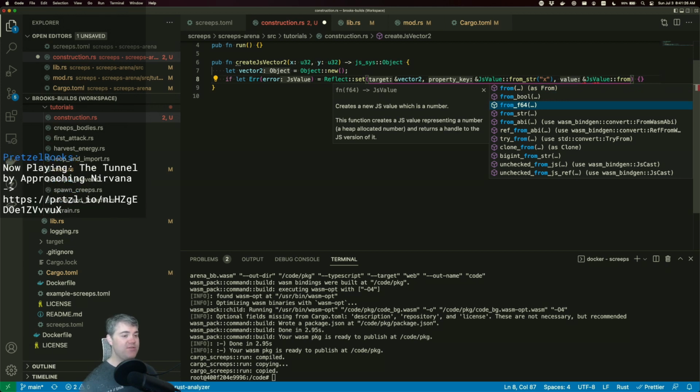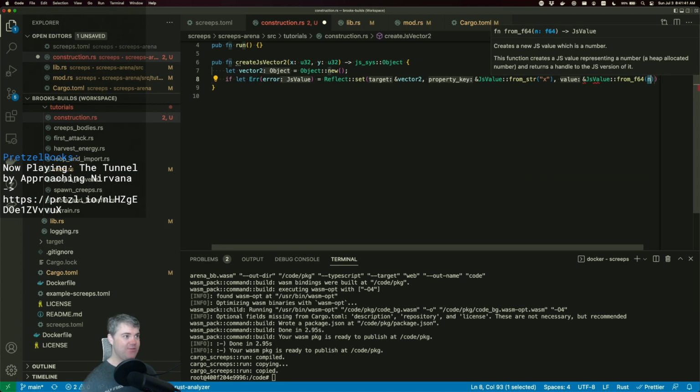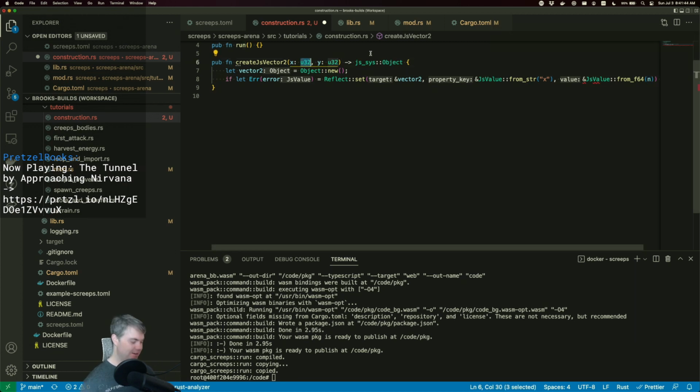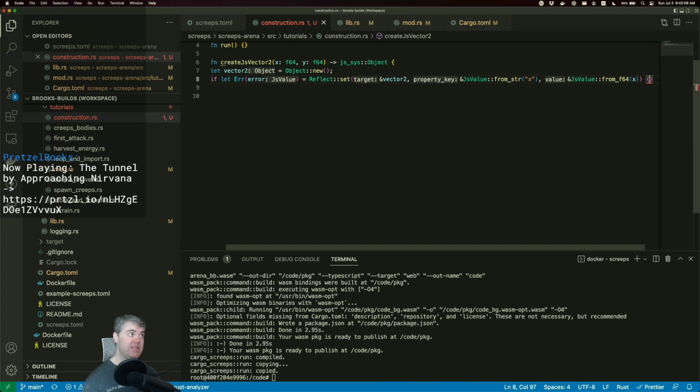Oh, because all numbers are floats, right? All numbers in JavaScript are secretly 64-bit floats. Now I can make this a string, but I need to make this a number in here, I bet. So F64, so you're an F64. Regardless of what you think you are, you're an F64. Okay, so then you're going to be X. That does make you happy.